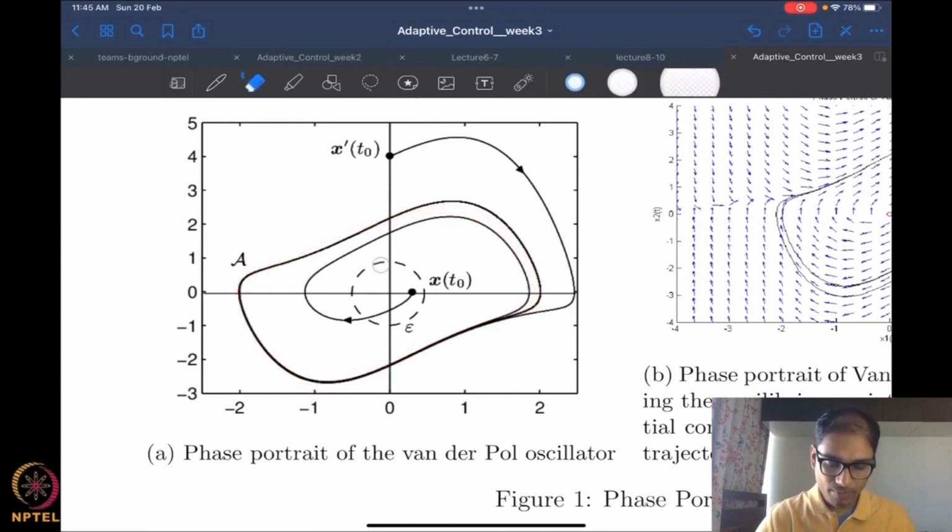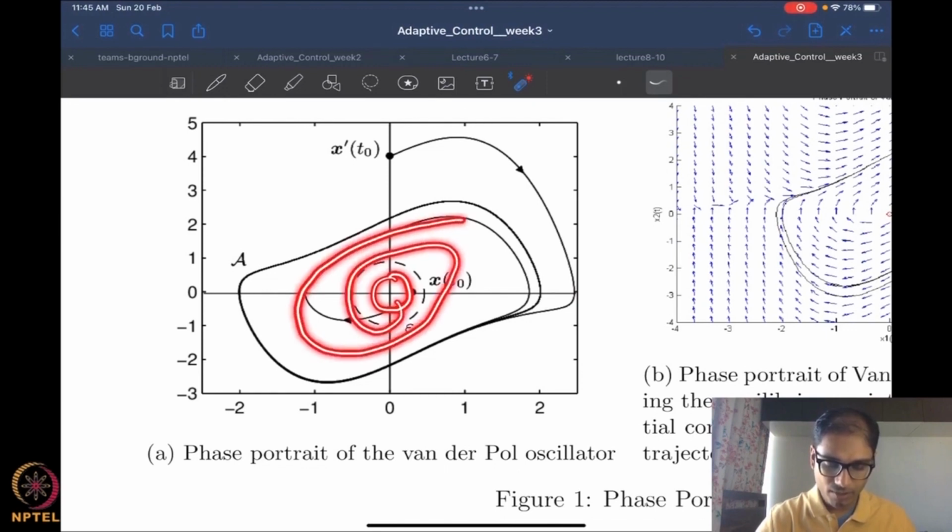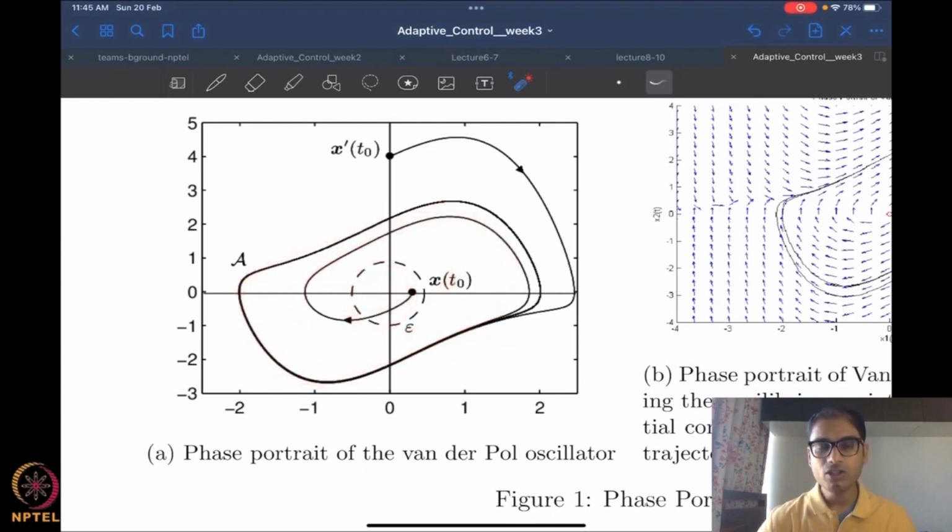And if we choose an epsilon ball which is this guy, right, you can see that every solution is eventually converging to this cycle A. Therefore, it doesn't matter how small a delta I make out here, my solution is definitely going to get out of this epsilon ball and converge to this set A. And because of this unusual behavior, the equilibrium (0, 0) is in fact unstable.